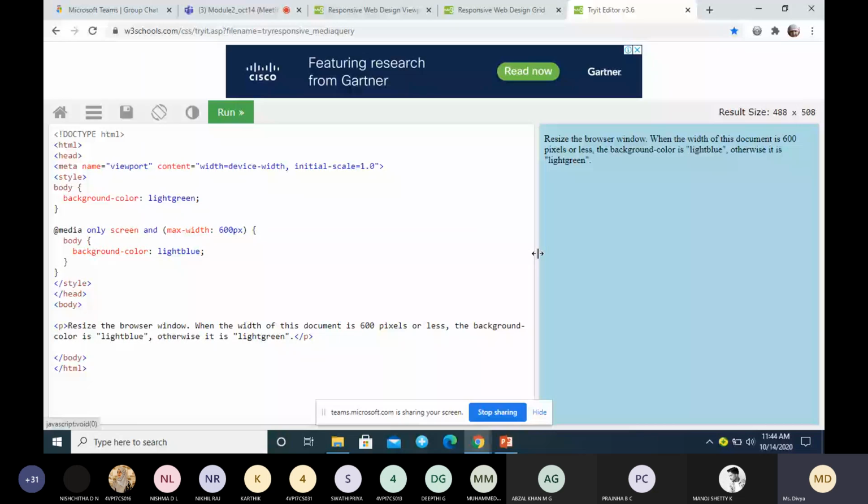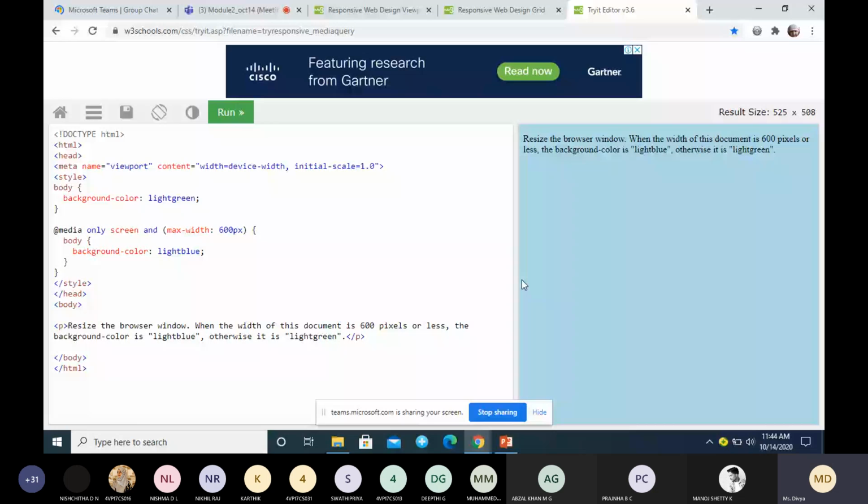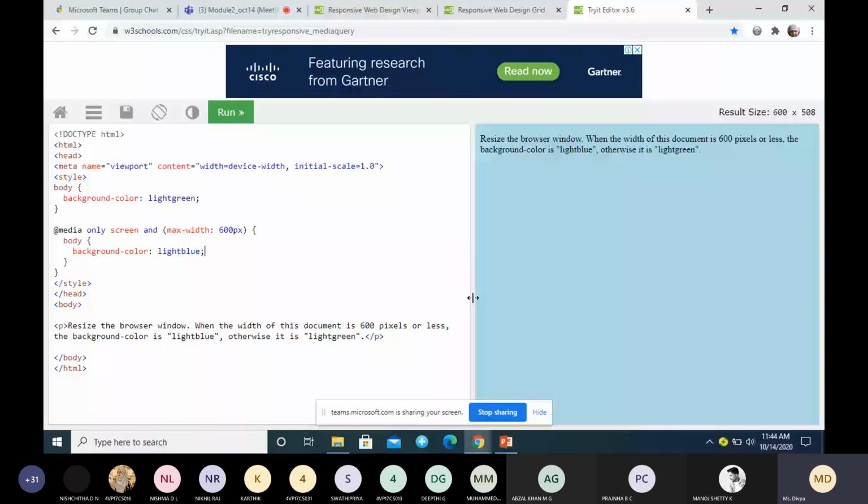You can see the difference when it goes, see the number here. So still we are at 425, 548. You can see now we will reach 600. Till 600, this condition will be applied.